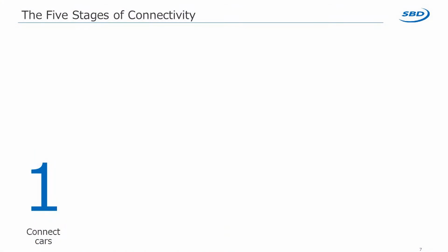Once cars became more connected, the shift became more about how we can offer more and more functionality and more services on top of that connection. So what we saw over the last 5 or 6 years was a rapid increase in the number of features and services being offered as car companies look to compete with each other to offer more functionality to drivers and make their cars more attractive to the end user. Over the last 5 years, a significant number of new features were launched by car companies, but over the last 12 months, we've seen that amount decrease significantly.